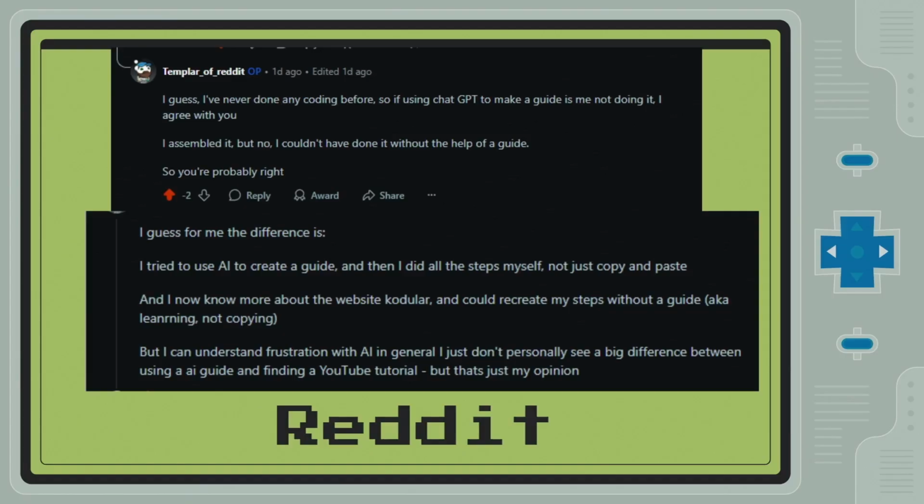On the other hand, man, I was really excited to make this, and hey, you know what? I learned you gotta have thick skin on the internet, and maybe old Templar should be staying off the Reddit, because I'm like 0 for 2 right now with making people happy on Reddit. I'm very interested in the intersection of creativity and AI, and at some point I probably will make a video on it, specifically on how it affects the tabletop role-playing space. That's probably one that I won't be posting on Reddit, just for personal reasons. But here were some of my thoughts in the aftermath of all of this.